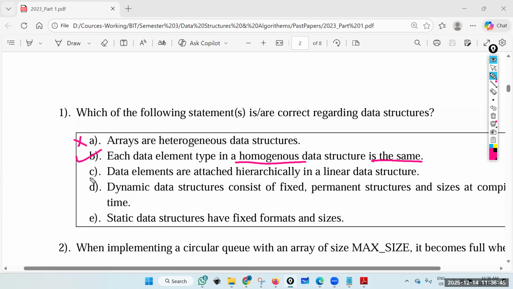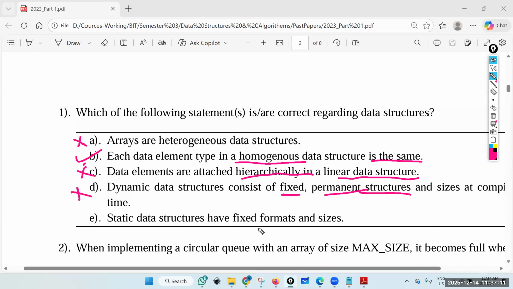Now you can see this question, an almost similar question was there in 2024, right? So that is the advantage of doing past papers. Data elements are attached hierarchically in a linear data structure. Of course, if it is a linear data structure, there is no hierarchy. Dynamic data structures consist of a fixed permanent structure. No, if it is fixed permanent, it is static.